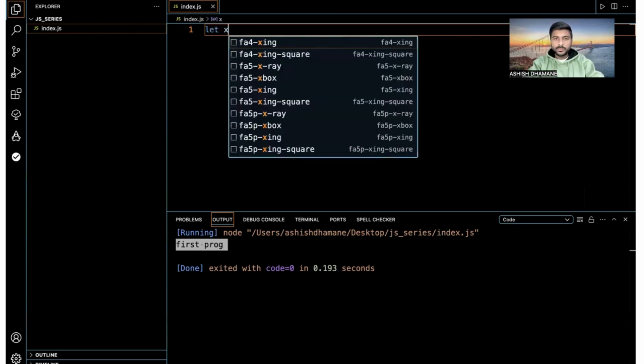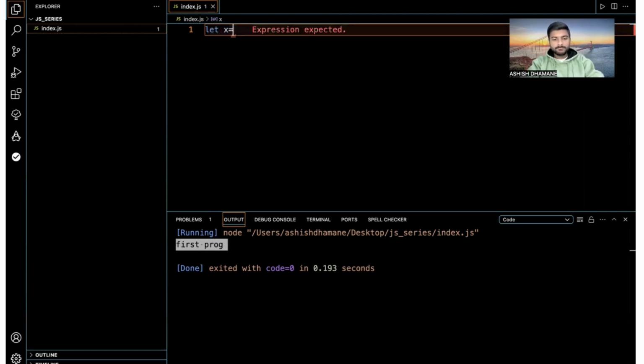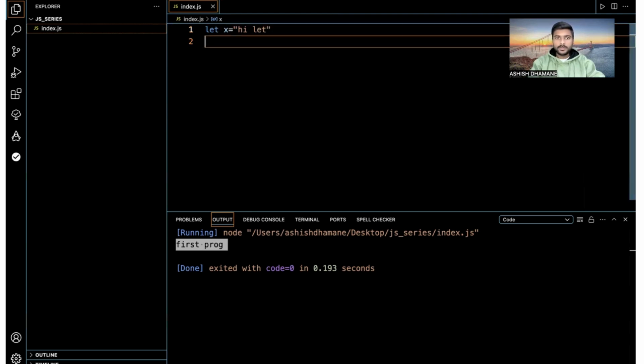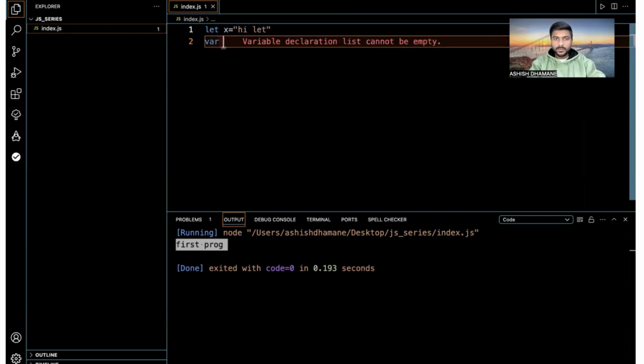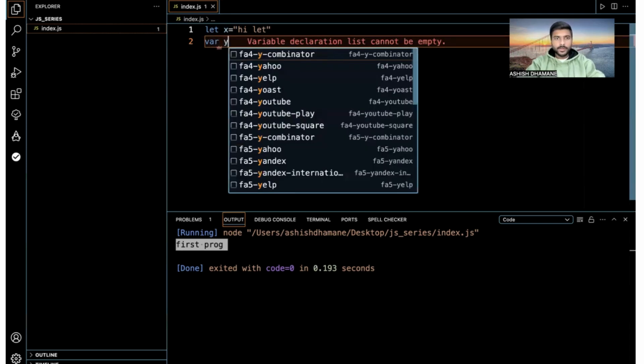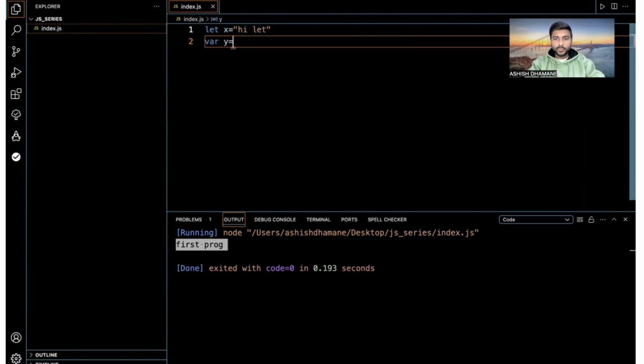Let x is equal to high let. Now the next variable is var, where y is equal to high var.